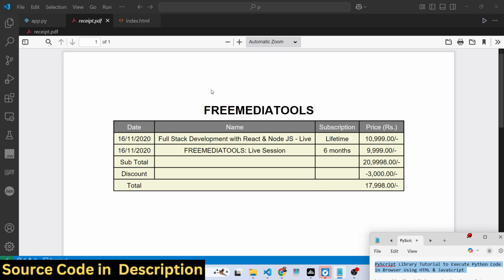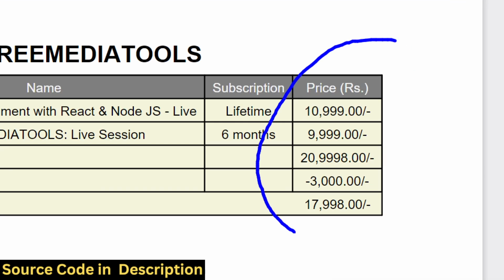First of all, your company name, whatever is your company name, then we have this tabular structure, an invoice table holding data of whatever products that you have purchased. We also have the date here alongside the product, at which date you have purchased it, and what is the price of it, what is the subscription, how much time that you have purchased it. This is a price here. So it also calculates the total price in the invoice document right here. You will see that.